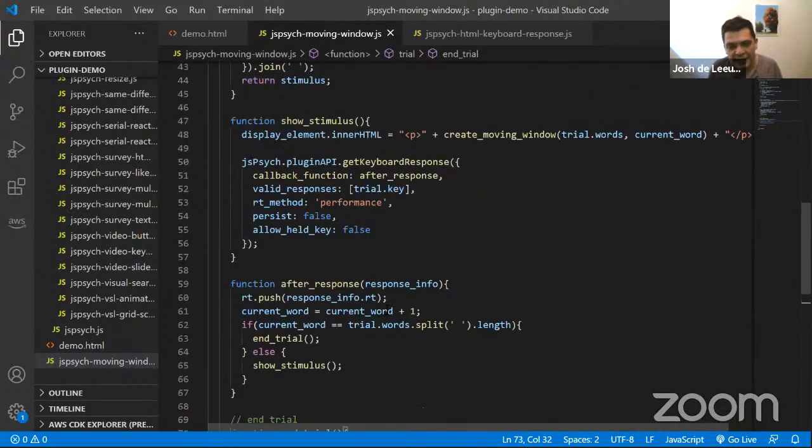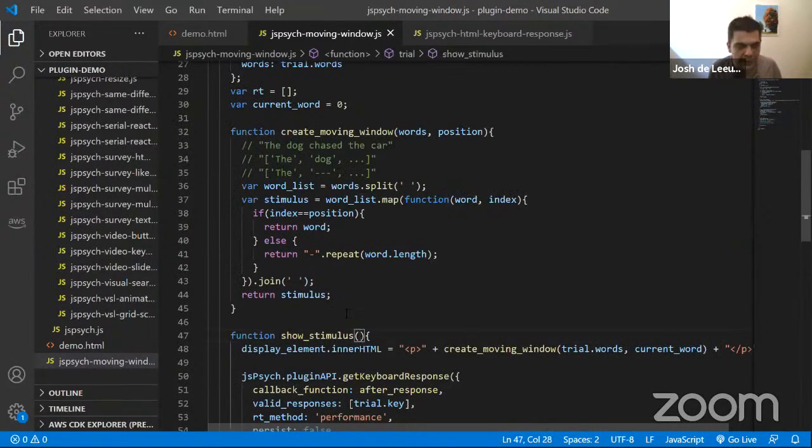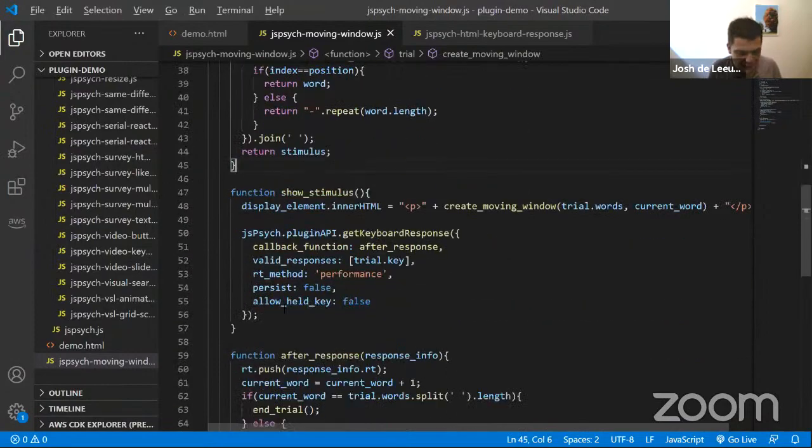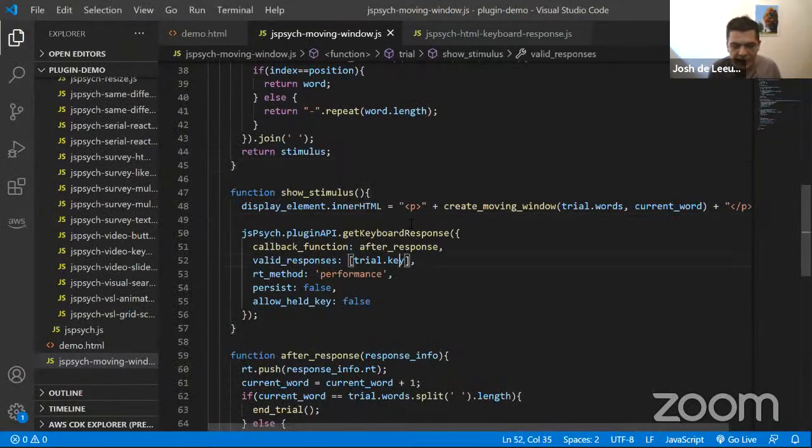Okay, the last thing that I want to show here with this plugin to make it a little more useful is that you might have noticed that in the string right now, the width of the string kind of changes. So it's not nice and clean, where the letters appear exactly where the blanks were. That's because we're not using a monospaced font here. We're using a variable width font where the dashes are smaller than the letters. We can fix that by using some CSS.